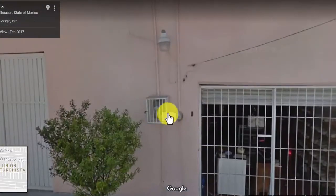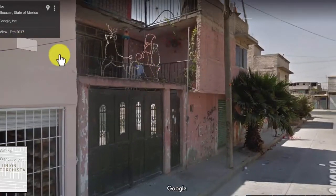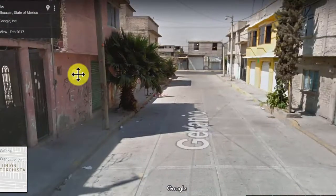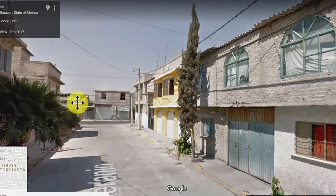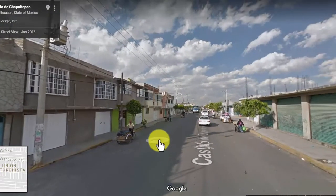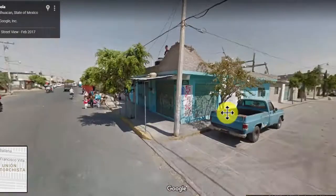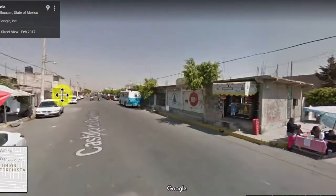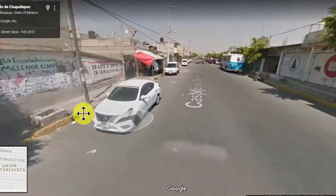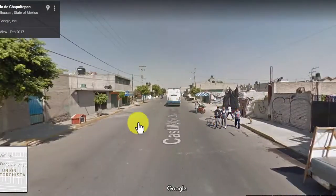I mean, look, these things are like locked down, so no one gets to them. Oh, this is February of 2017. Was taken, and they've got like Santa Claus on their balcony, so they don't remove their ornaments. They've got like trees on their sidewalks. It almost looks like India in some areas. Yeah. It almost looks like some poor places in India. So I'm kind of surprised that it's so poor. These areas are so unorganized.